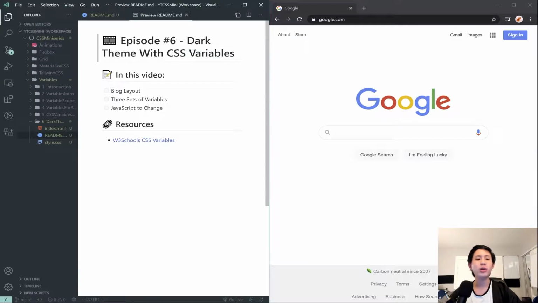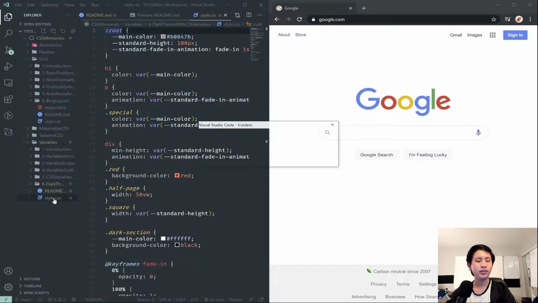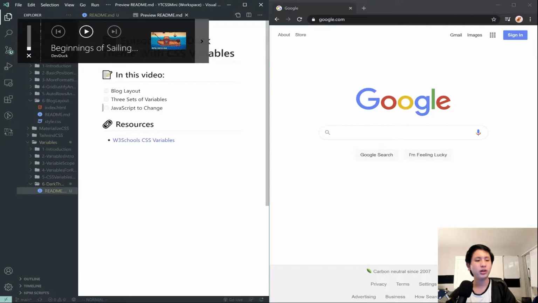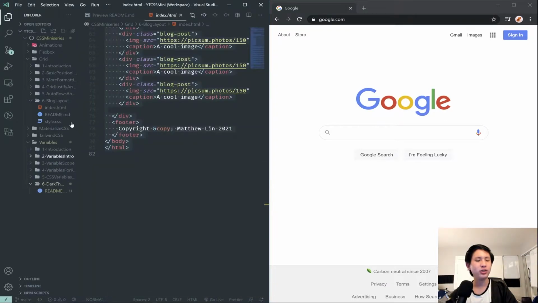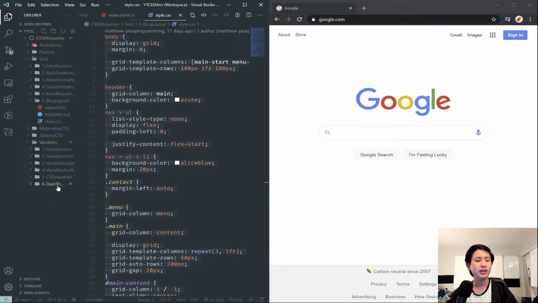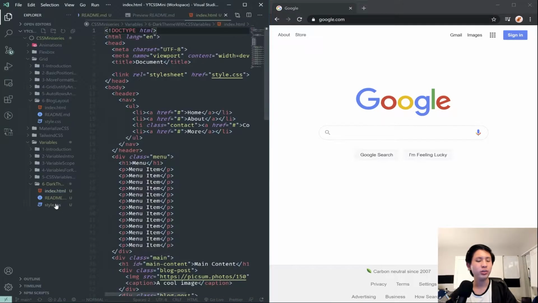The actual HTML will just be copied again. Just like previous episodes in this series, I'm borrowing a lot from the 6th episode in the CSS Grid mini-series. So first of all, I'm going to go ahead and delete these. Let me just turn down, I was watching some DevDuck. And then let me just grab the index.html and the style.css, and then let me go ahead and open these.